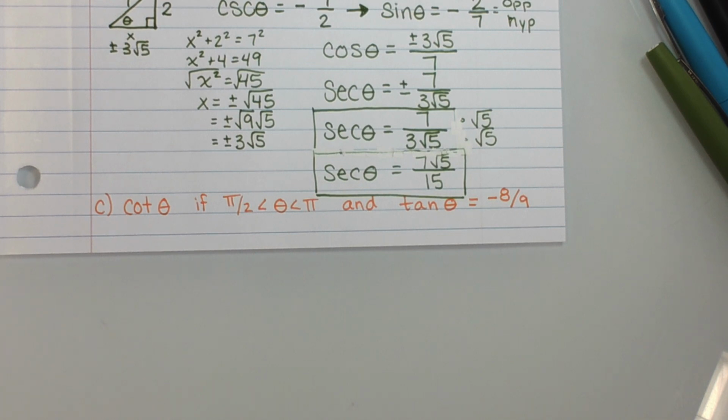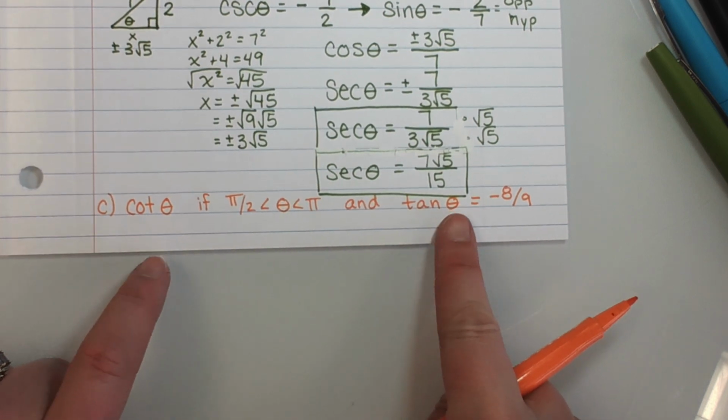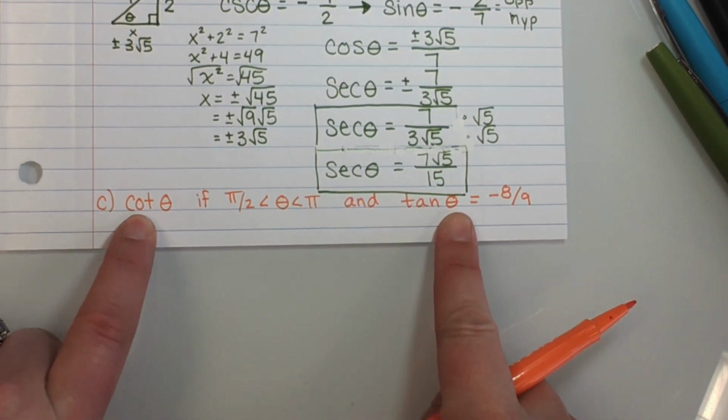When you come across these problems, there's one key situation you should look out for that's going to make your life a lot easier. I'm looking for cotangent, I'm given tangent. What's the relationship between cotangent and tangent? It's not opposites, it's reciprocals. If I give you a trig ratio and I ask for its reciprocal, don't go through the work of making the right triangle. You don't need to. Just flip it.